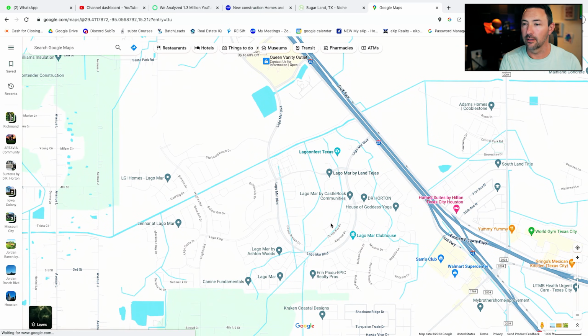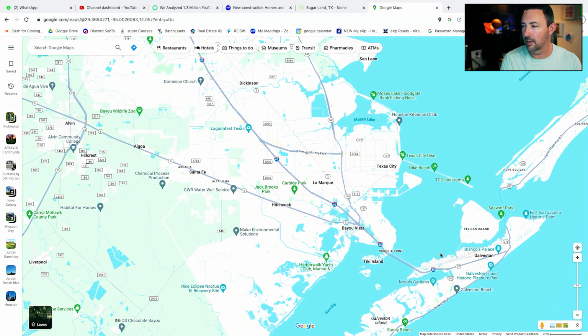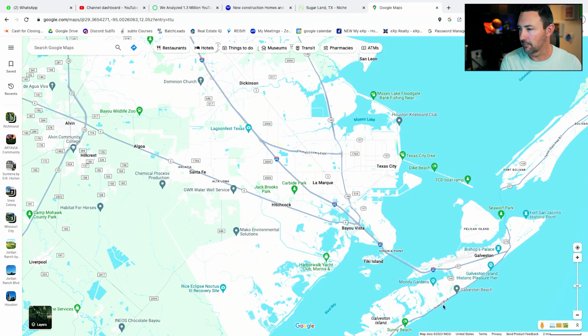There were actually a lot of veterans moving to this area. They had a lot of veteran benefits, the veteran hospitals, but you also have a lot of the people who, like I mentioned, are going to be working down in the plants, some of these big energy plants down here, and Galveston, because you're right next to it. New construction homes, great prices, but you do get that lagoon there and a lot of other really cool things. They got restaurants and stuff right there, but that's why you see that massive growth there.